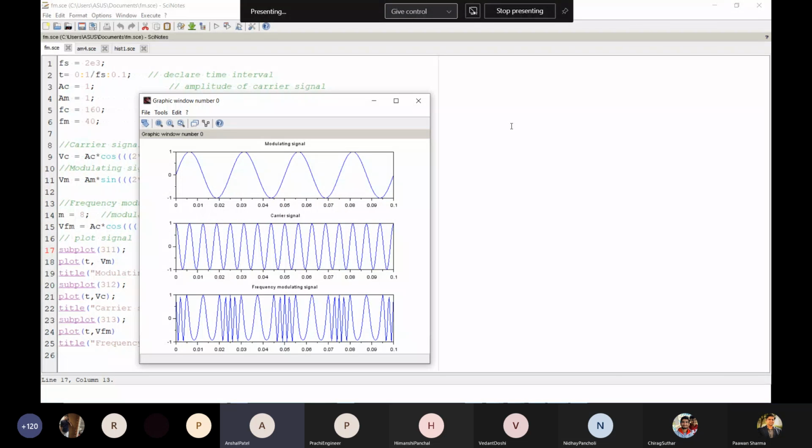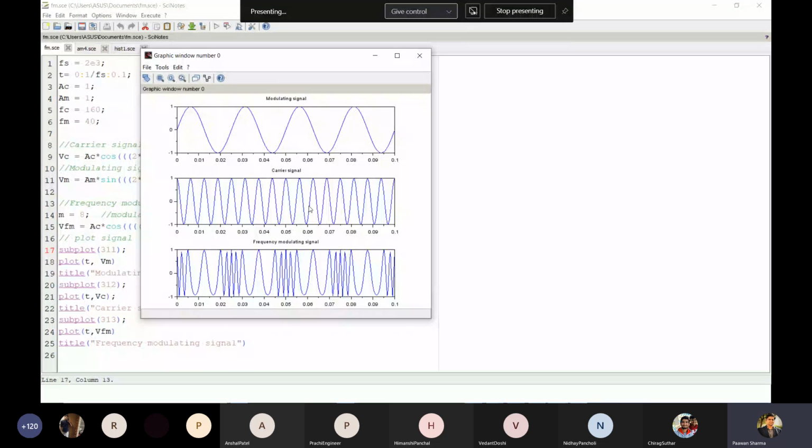Yes. So you can see this is our modulating signal, this is the carrier signal, and this FM signal has a characteristic frequency varying with respect to the amplitude of the modulating signal. I hope you are through with that AM part. Generation of AM, generation of FM. FM we have seen today, and AM I think you all have started to prepare the report.